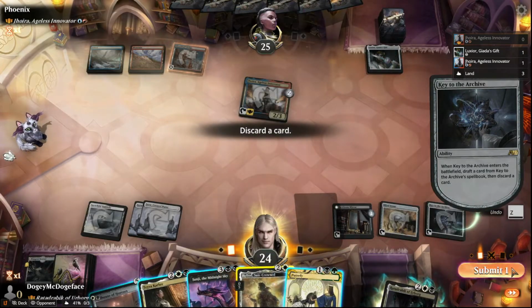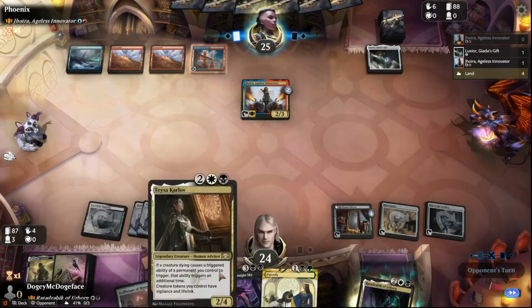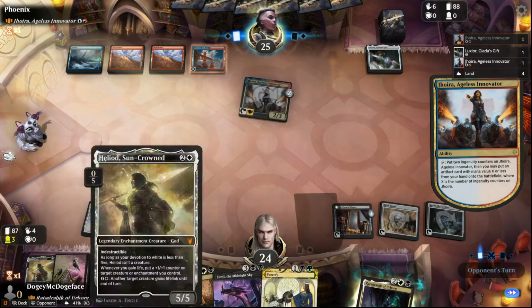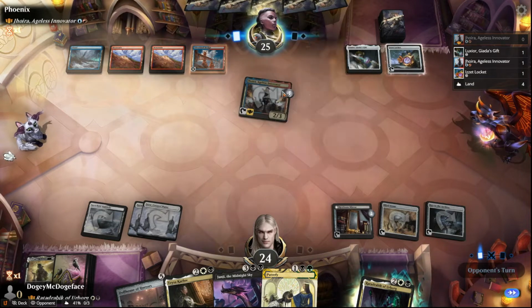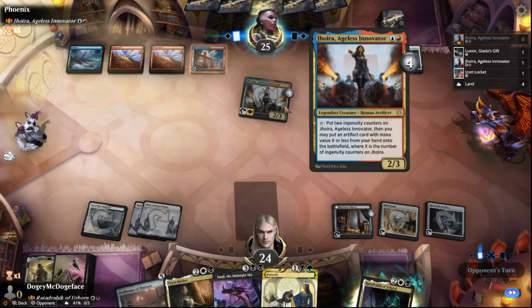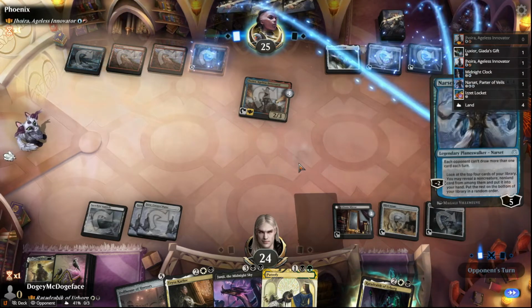I'll get rid of Heliod, because Heliod's only good when we're kind of doing well already. And we can reanimate all this stuff with Dollhouse of Horrors, and it doesn't matter that Heliod's a 1-1 at that point. Okay. And is it Locket? Oh, it's 4 or less, is it? Oh, I see, it's X or less, so each turn you choose an artifact. Okay, that's so much better than I thought it was. I thought it was terrible.